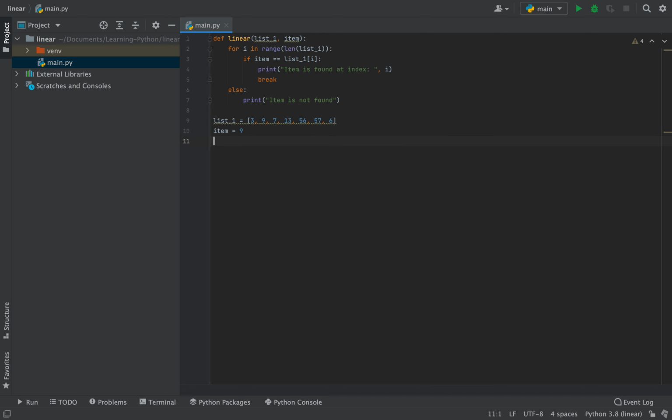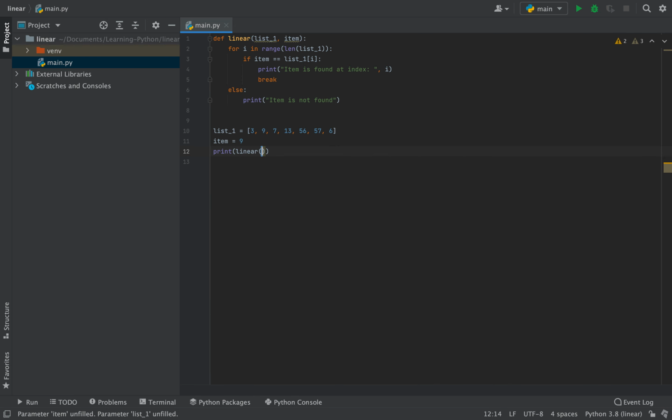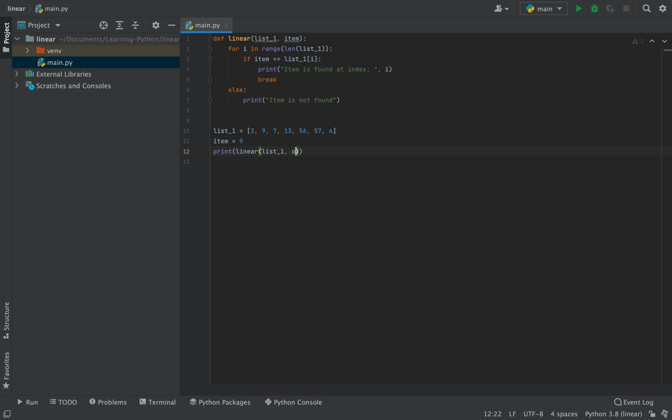And we want to print it out. So remember, call the function whatever you named it, in this case linear, along with the arguments. So print linear, and then list_one and item.